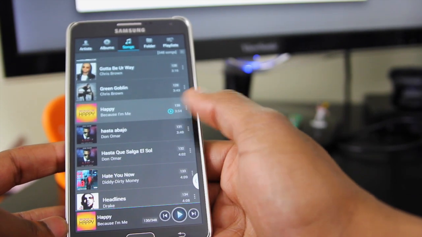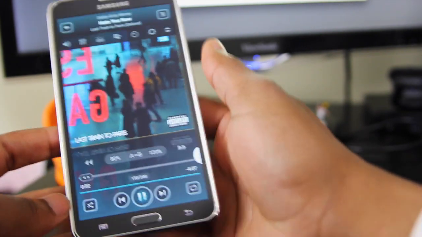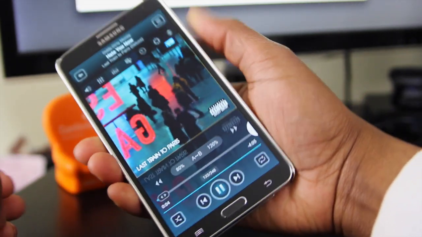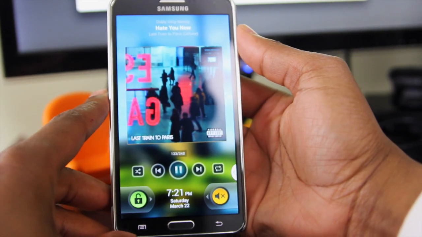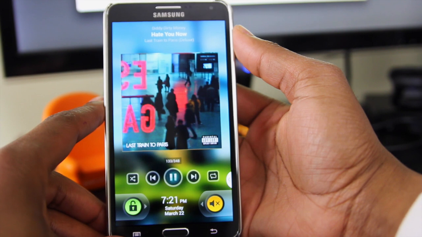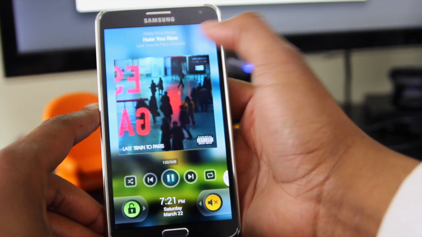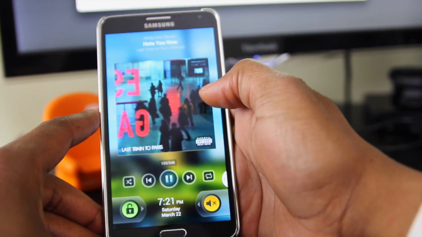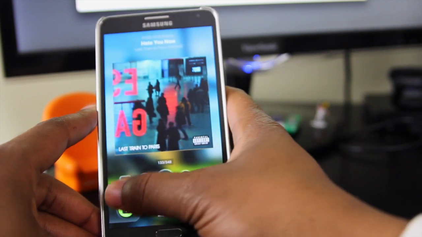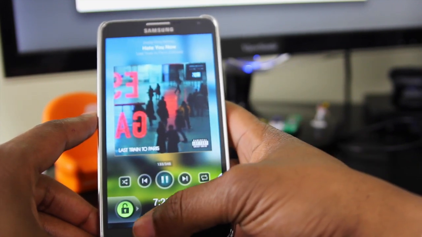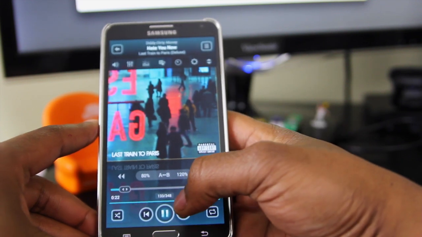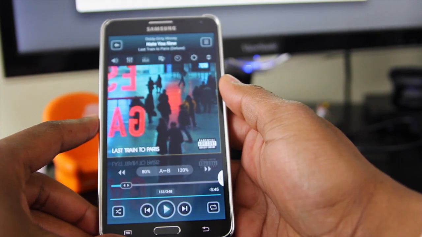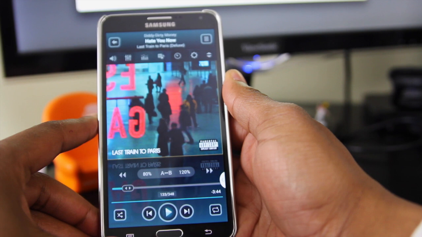On the lock screen, if you're playing a song, I'll just show you guys what that looks like. And there you go. You get a full screen lock screen with the title of the song. You get the album art there in the center, and then you get your options down here at the bottom to actually control the player. To unlock, you can go back in and it takes you to the full screen version of the player. So I think that's pretty nice.